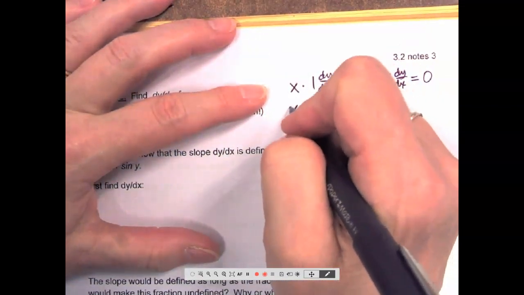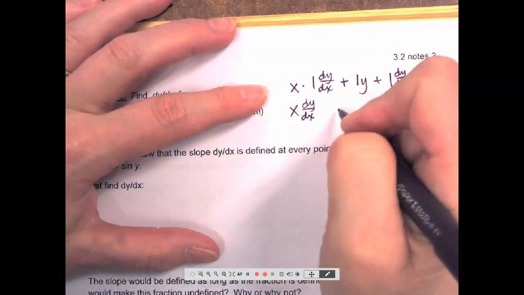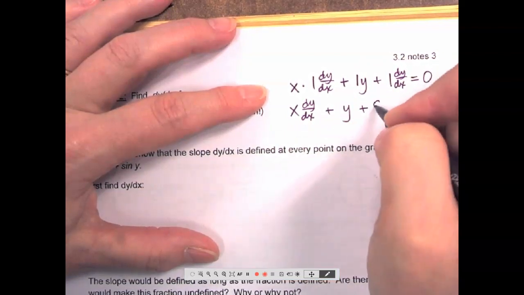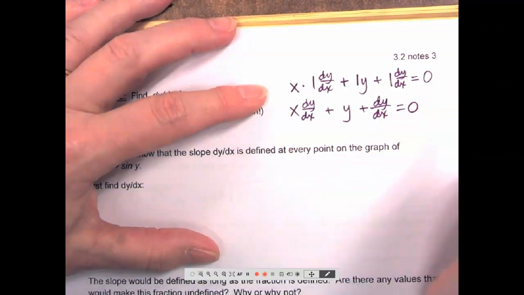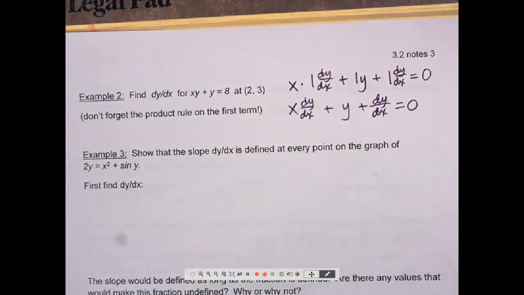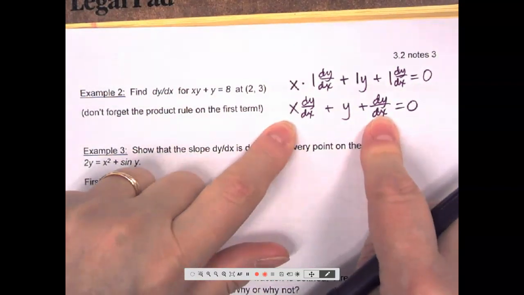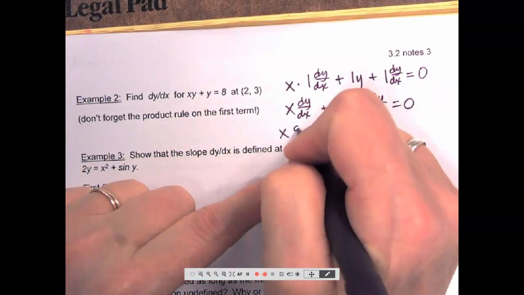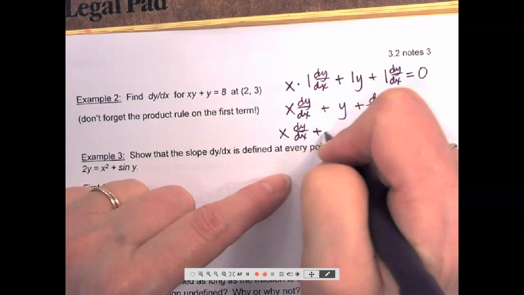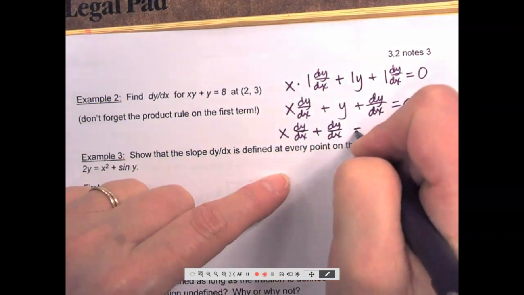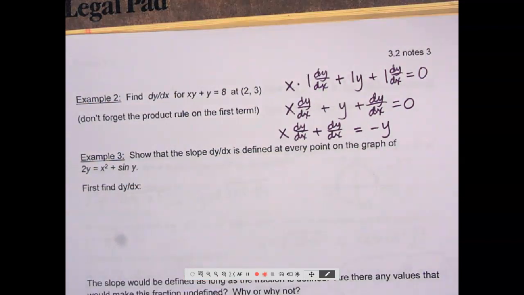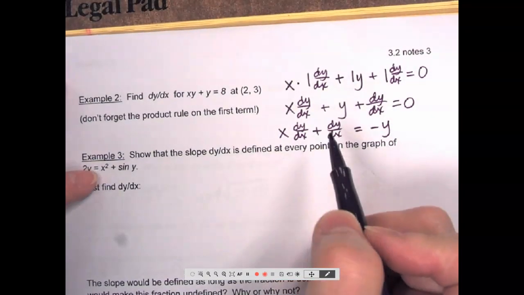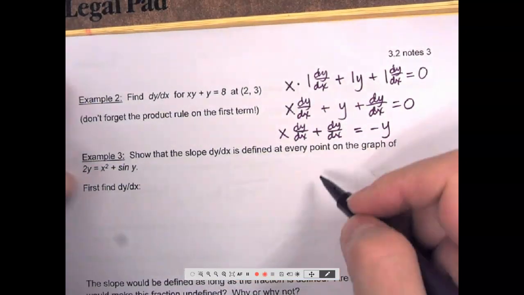Okay, and I'm going to take out my 1s. Let me do that first. That might make it a little more simplified looking. All I did in that step is I just didn't write in my 1s. So these 2 terms are going to stay on the left, and this one is going to move to the right. I'm running out of room. Once I collect all the dy dx's, now I'm going to factor that out because that makes it look like there's just one of them. I guess I'll just keep going down this way.